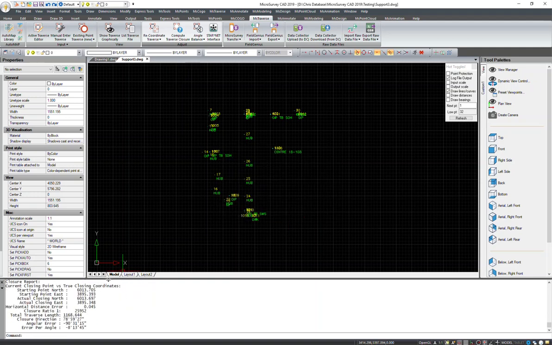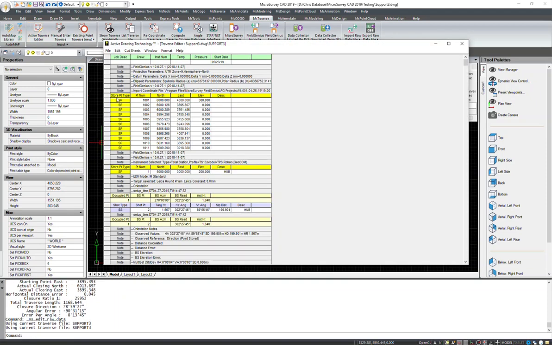I'll say yes, but we're getting this odd number down here where we have about 90 degrees of angular error, which doesn't actually make sense for this traverse. It should be around 16 seconds. So I'll show you what we can do to address this. Essentially, we're going to make a copy of our traverse file, and we're going to keep in just the station records. I'll show you how you can do this.